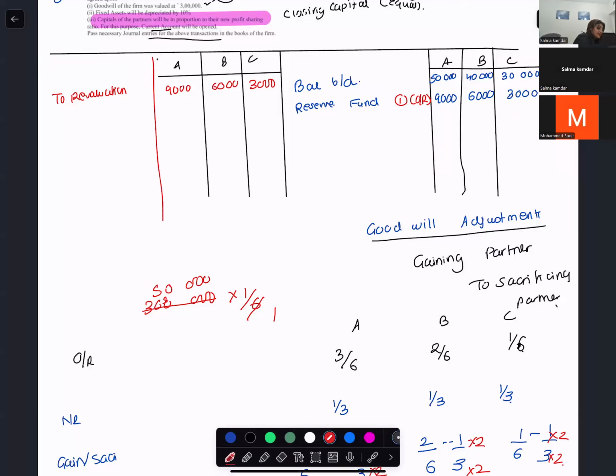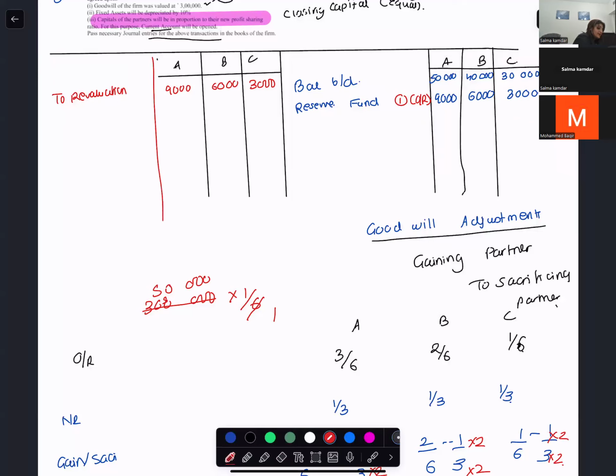What is the adjusted capital? The total of the credit side minus the total of the debit side after all the adjustments are made. What adjustments am I talking about? After distributing the undistributed profit or loss, goodwill adjustment, after giving revaluation profit or revaluation loss. Whatever amount I get is called the adjusted capital. So you will have to find out the adjusted capital, so I know the total of my closing capital, which has to be in the new profit sharing ratio.